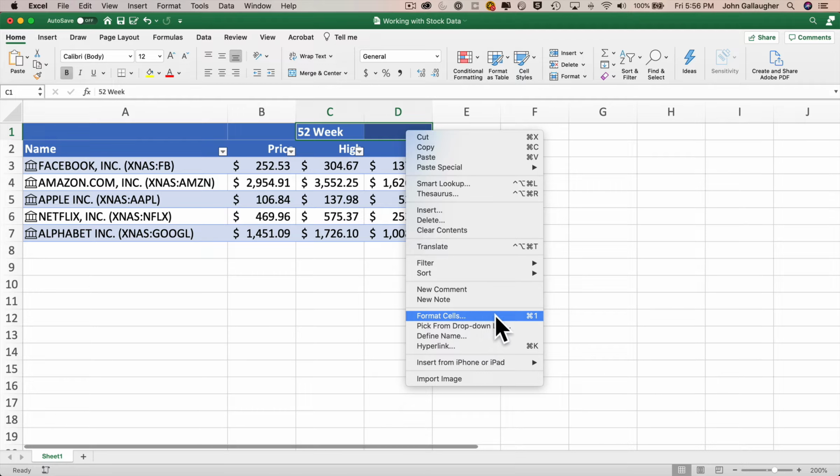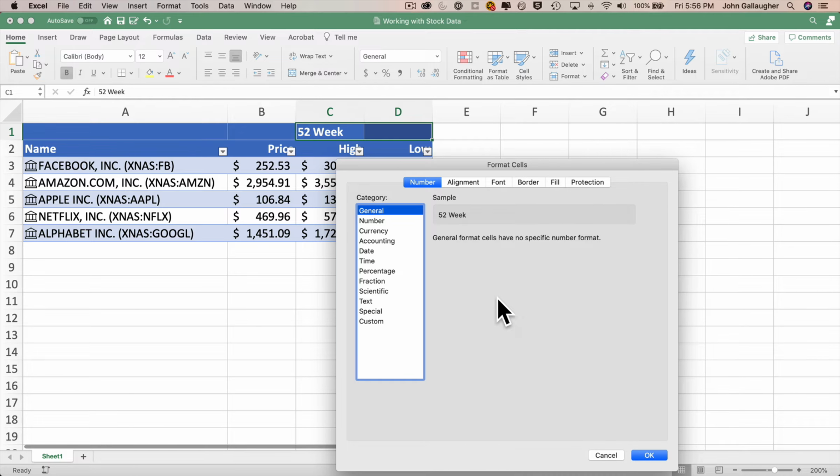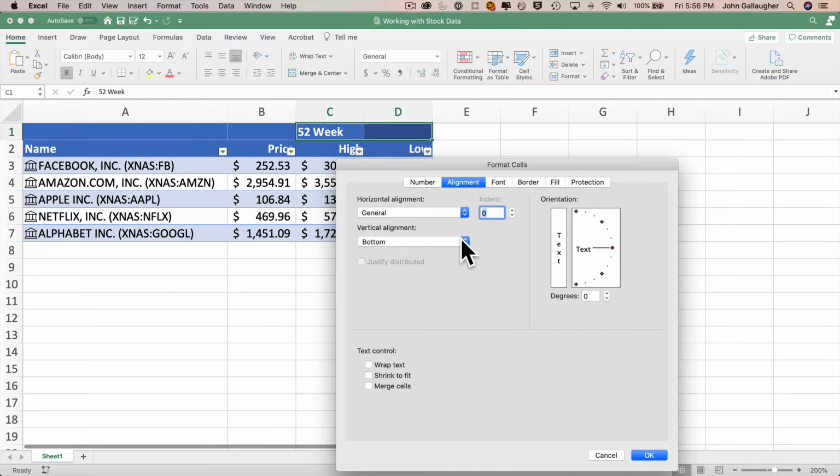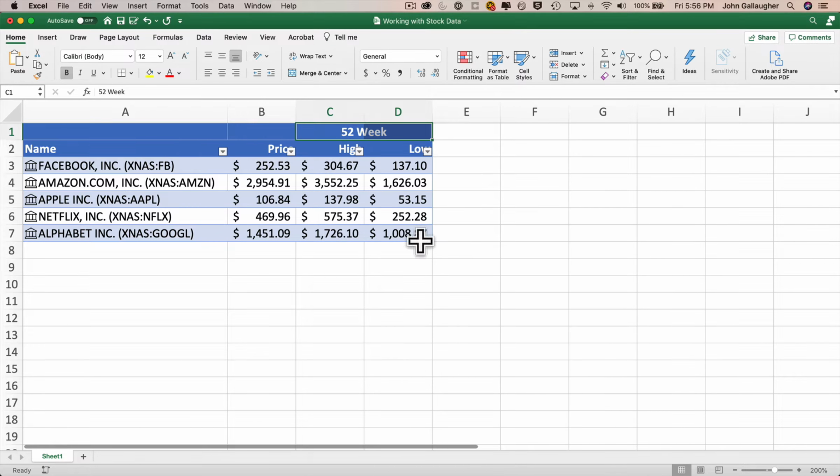cells. So select this, you get a bunch of different tabs across the top of this dialog box, select the alignment tab, then pull down where it says horizontal alignment, and we see that we can center across the selection. So select that option, then select OK to dismiss this dialog, and we haven't merged across these cells, but we have centered the data in C1 across both of these cells. Nice! Yet another formatting trick. Now this looks very nice.